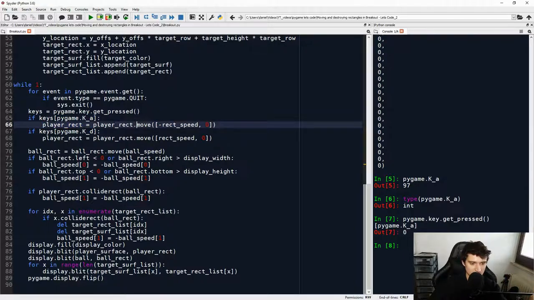And we do this means we move the rectangle that's controlled by the player. We move it at the speed we defined before in the X dimension. So this first one, this is X, this is Y, so this is left, right, this is up, down. And if it's the A key, we move it in the negative direction, where negative means left, and here we move it in the positive direction, where positive means right. And that's simply how we can move this rectangle.